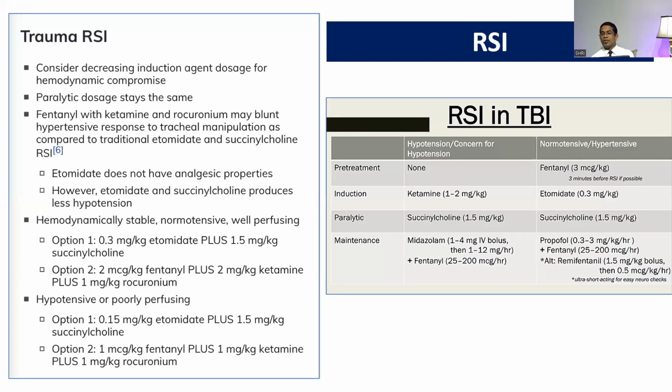But for a patient with a traumatic brain injury, you can also use ketamine 1 milligram per kg as the induction agent, and suxamethonium as the paralytic agent. And to blunt the respiratory or laryngeal response, you can give fentanyl. Okay, you can refer to this slide later, but make sure when you're doing trauma resuscitation and anticipating the patient's hypotension, or the patient is already hypotensive, you give half dose of the induction agent, but the normal, usual routine dose of the paralytic agent.